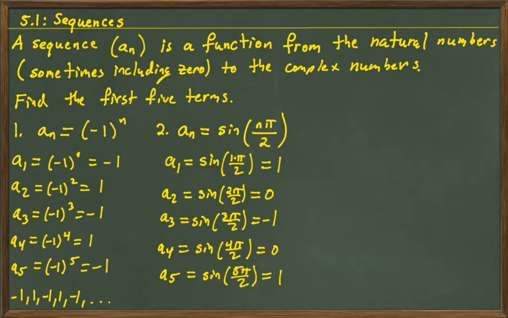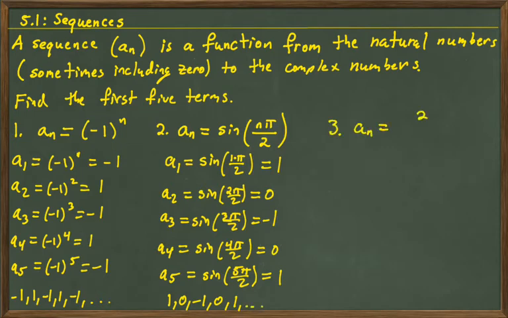And so this has another pattern. It's a cyclical pattern based off of the sine values at the poles on the unit circle here. So this pattern would go 1, 0, minus 1, 0, and then continue 1, 0, minus 1, 0. All right, let's take a look at one more.